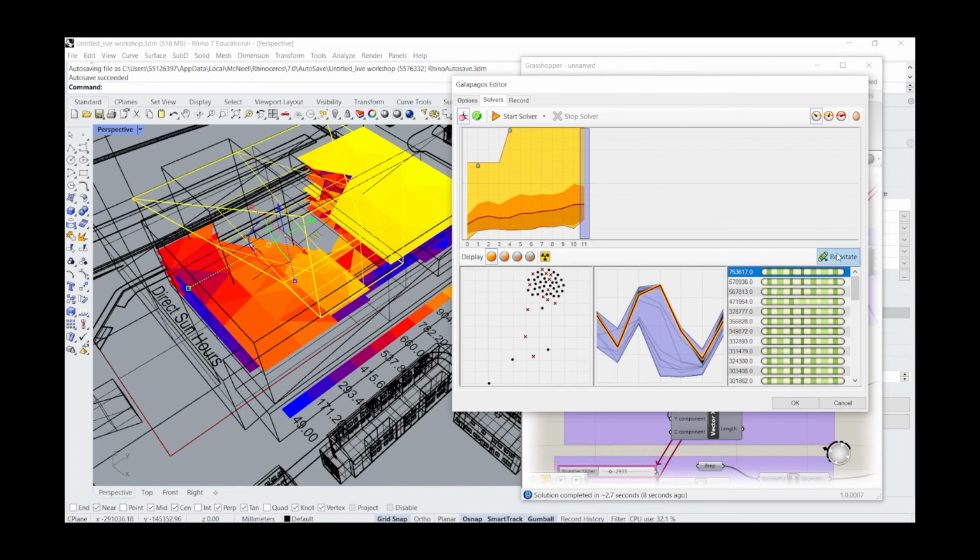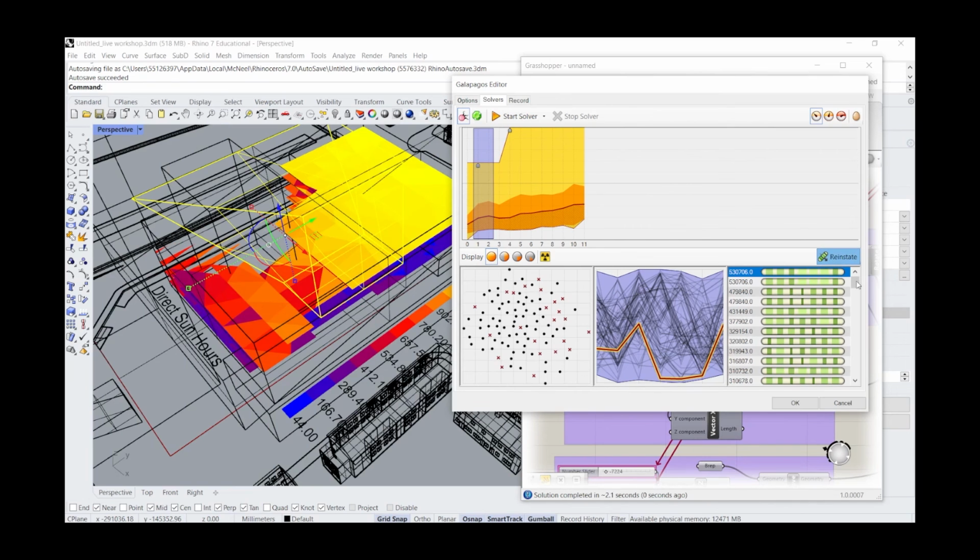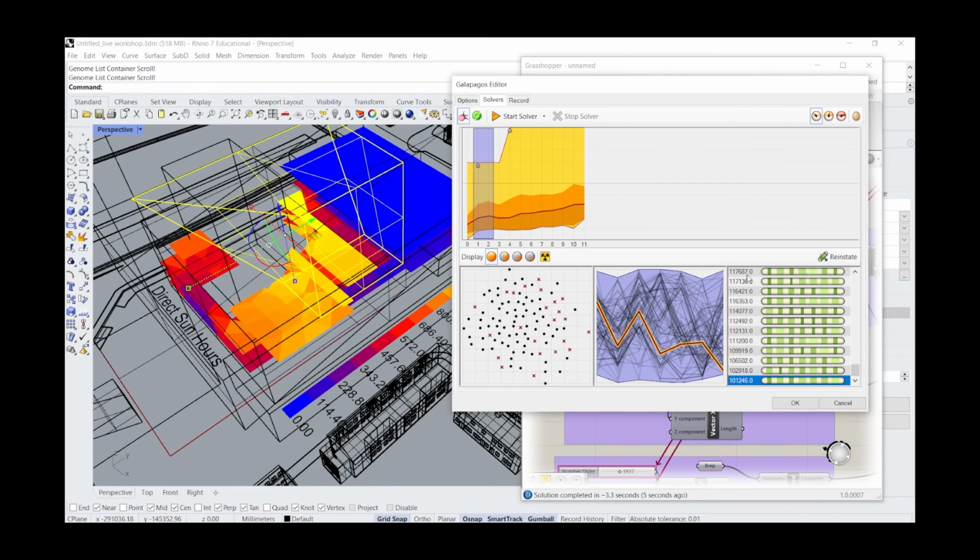So there's actually not much difference, because this is the last generation, right? So if we select the previous generation, there'll be a bigger difference here. So see, this is the best one. If we go all the way down, this is the worst one, right?